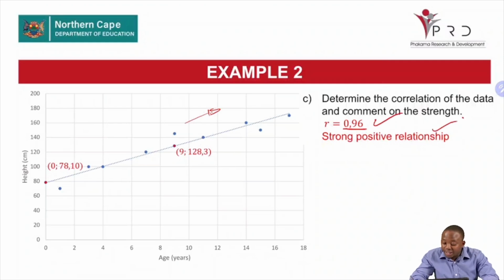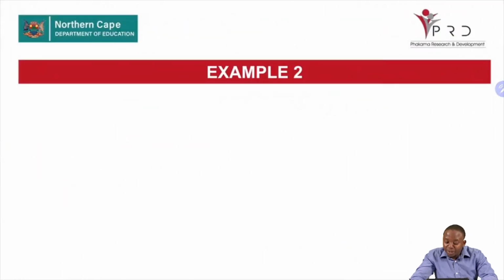Now, we can see that because R is 0,96, the values that we try to predict in this case will be more reliable. So the equation of the line of best fit will yield more reliable results when we are trying to make predictions of other values. Why is it reliable? It is because of the strong relationship. So when R is strong, we are bound to find the estimated values as reliable. Now let us move on.